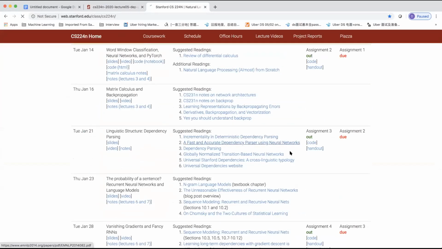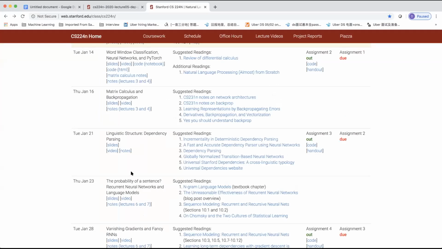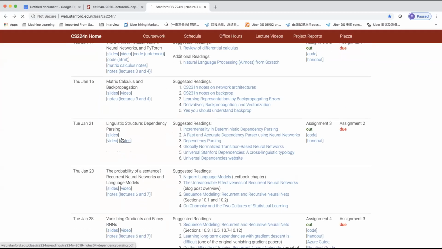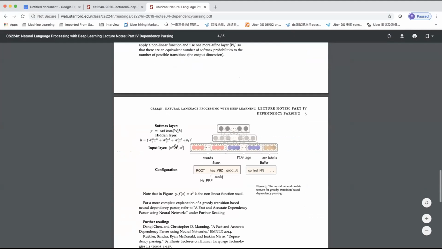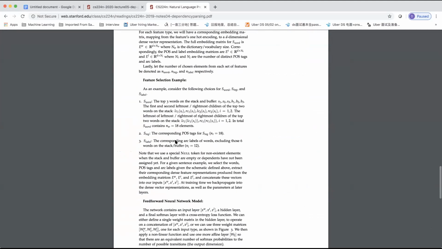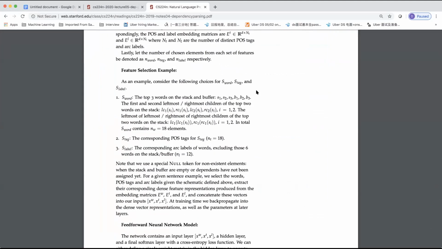So if you go to the paper right here, or actually let's go to the notes right here. As you can see, those are just input. I understand they're input, but it doesn't look like that. At the very beginning, the stack only has a root, right? And something happened to make it shift over and become this state. Oh, I see what you mean. Okay, so you said this is a middle step, not the initial first step. Oh, I see. Okay. They wrote it down there.